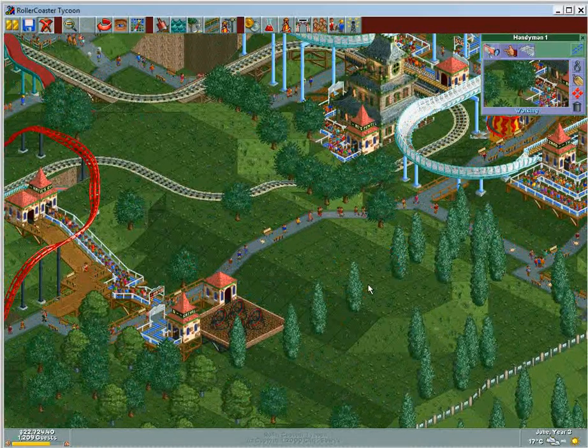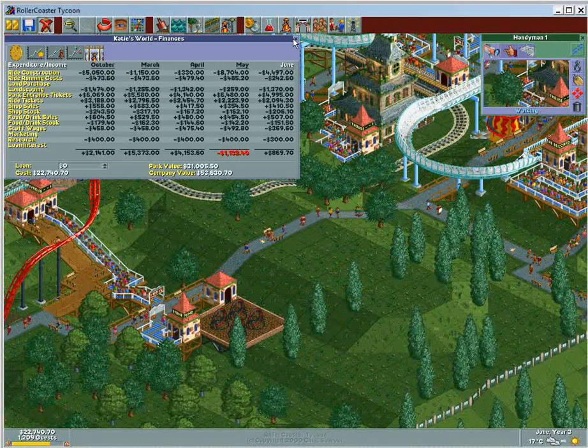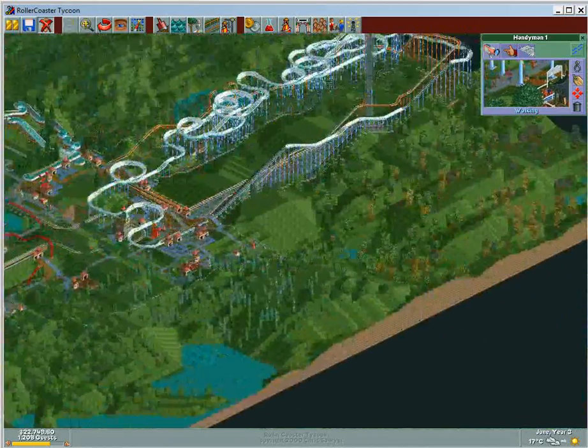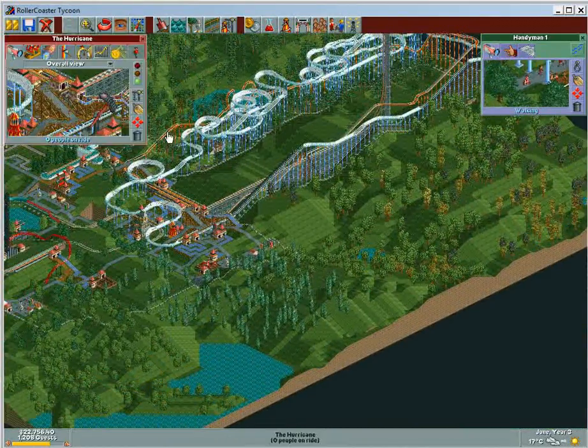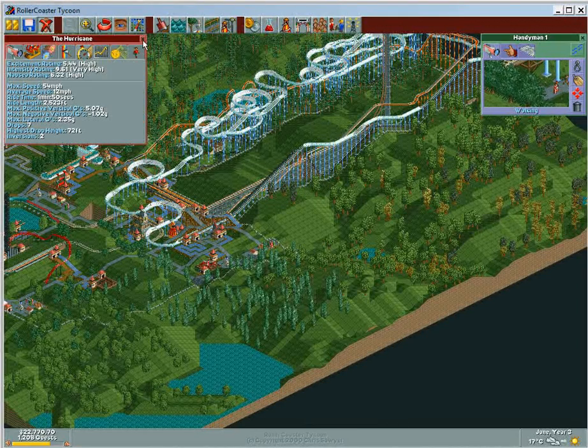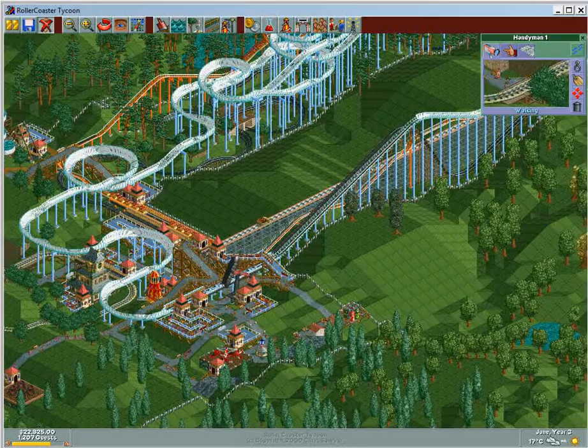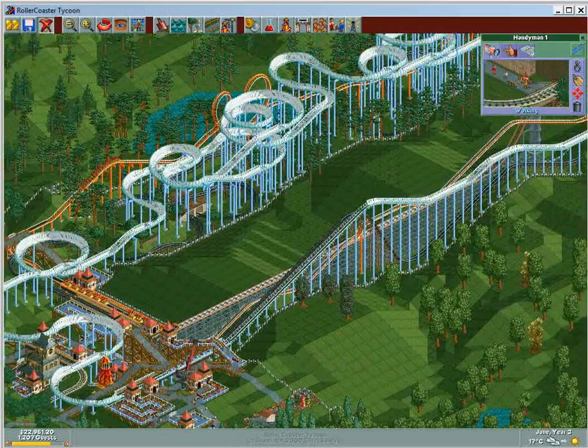Hey there, welcome to June year 3, where my park value is 31,000. Yay! I built the stand-up steel, and unfortunately, Hurricane is 544. Not above 6. And I'm extremely pissed off about that.